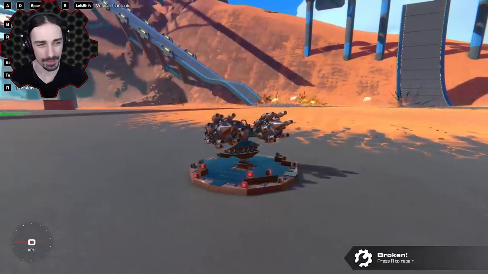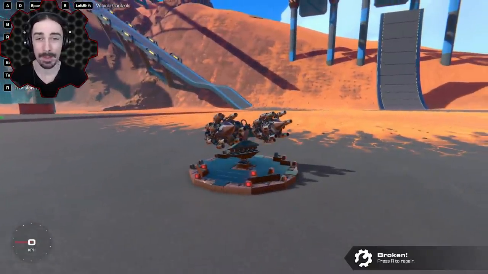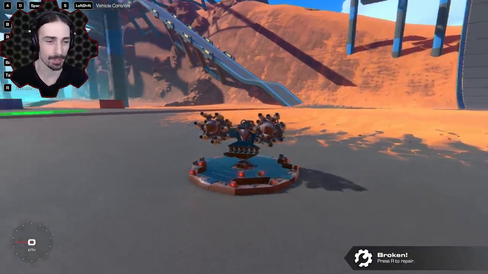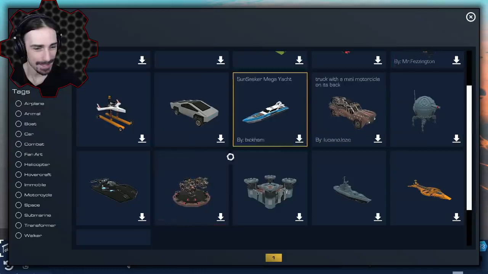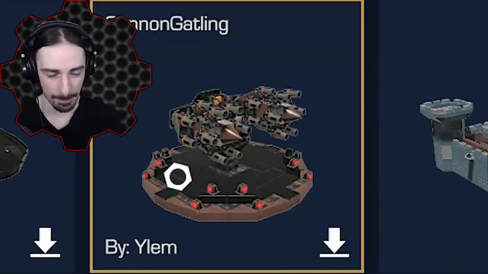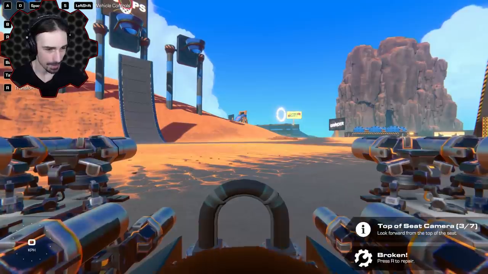All right, but of course, the question on everyone's mind, I know, is can you blow yourself up with it? Well, it just so happens that you can. So this is the Cannon Gatling by Yilem. Seeing this name reminds me of the sound that Yoshi makes when he eats things. So check this thing out in first person.